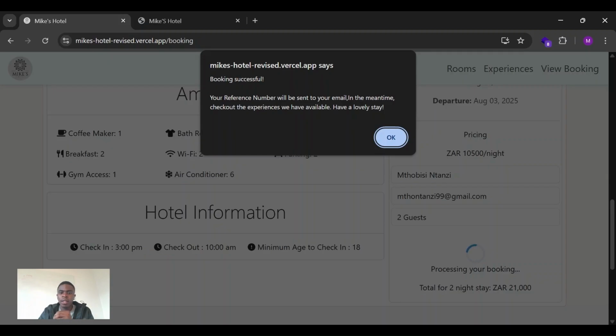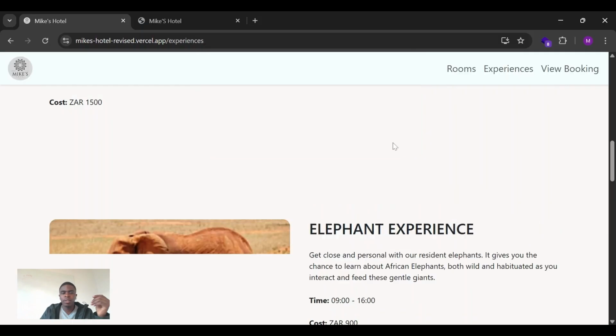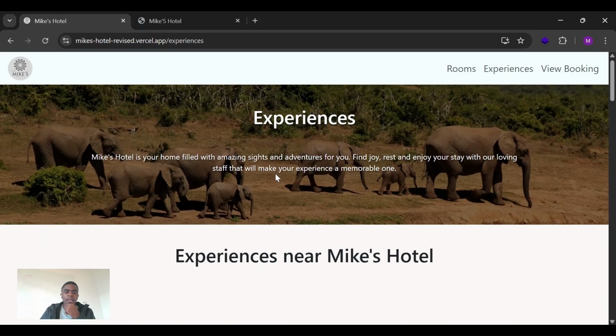And again, in the router, in the API call I made, I also included an SMTP. So now what also happens is you actually get an email. So when you book, you actually get a live email. So let's just check the experiences.